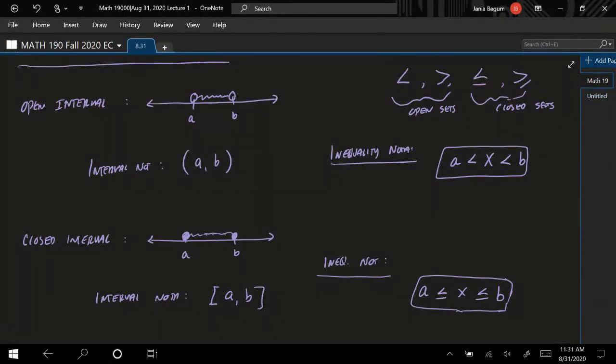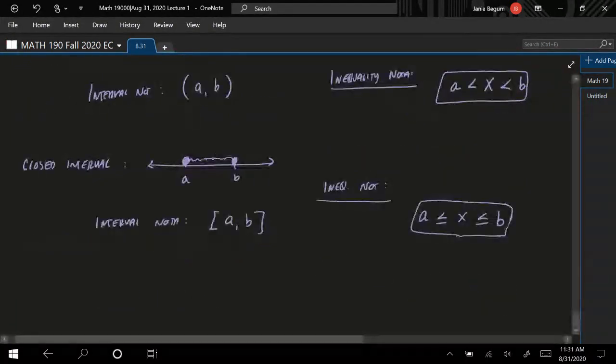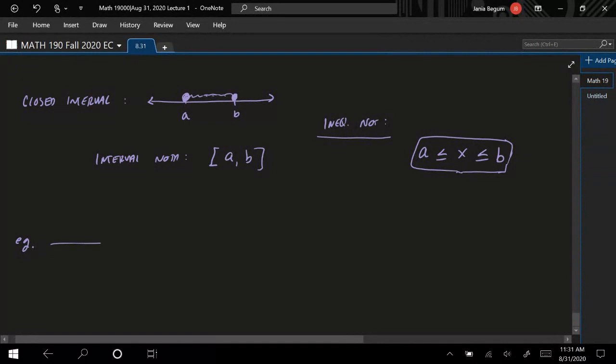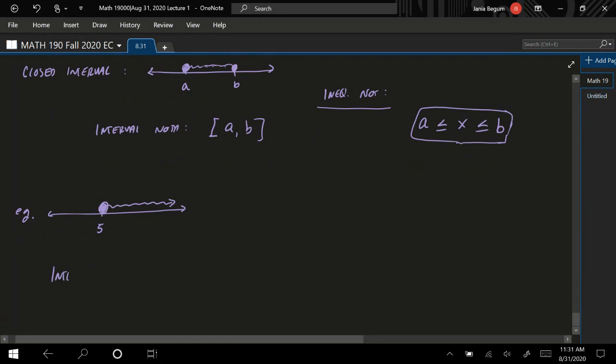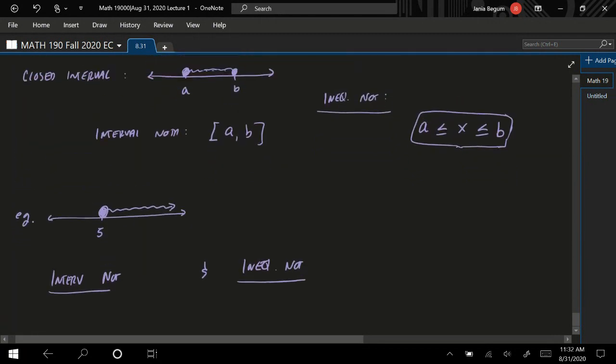Now you also want to put infinity in the picture. I'll illustrate it with an example. Suppose I have this graph where, let's say this is 5 and closed, and we shade everything to the right. The arrow indicates that it's going to go in the positive infinity direction forever. Okay, that's how we indicate it. So I want to express this set in interval notation and inequality notation. I'll give you a few seconds to think about this, and then we'll write down the answer.